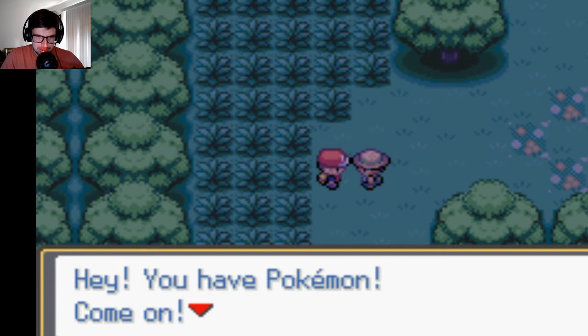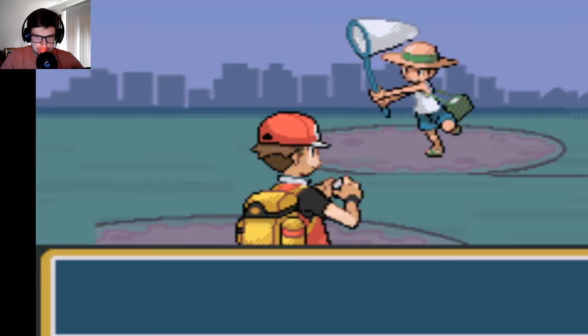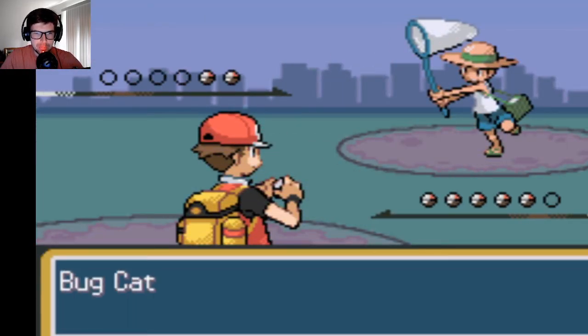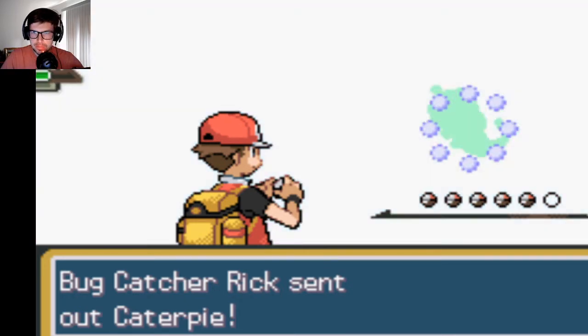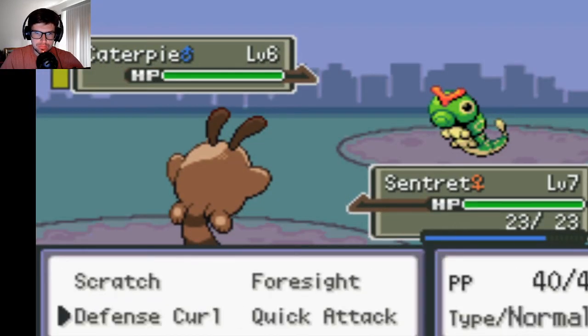Hey, you have Pokemon. Come on. Let's battle them. Challenged by Bug Catcher Rick. Caterpie coming at you. Quick Attack.